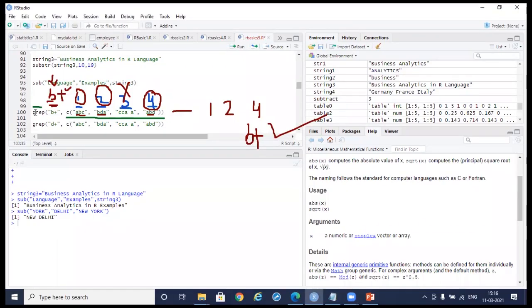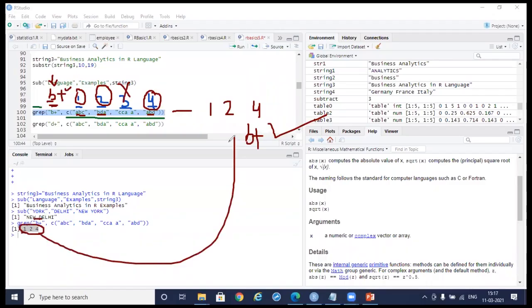So if I'm running the same string here, one can see the same answer, 1 to 4. So here it is just saying, yes, it is true. We had found this B plus pattern in 1, 2 and 4, the similar one which we had searched here. That B plus pattern we had found here in the first string, second string, and the 4th string. 3rd string, no. That's why there's no 3 here.